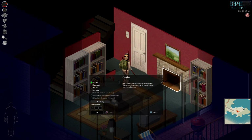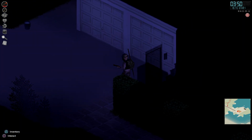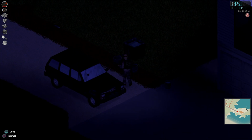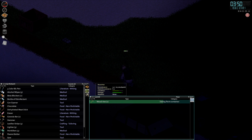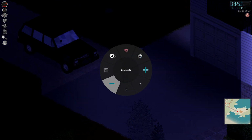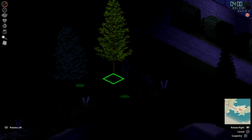Okay, that was all good and cured. We don't need to worry about that injury anymore. But while it's this dark, what we'll do is we'll quickly grab one of these. Zoom out a bit. And we'll cut down just a couple of trees in the dark.